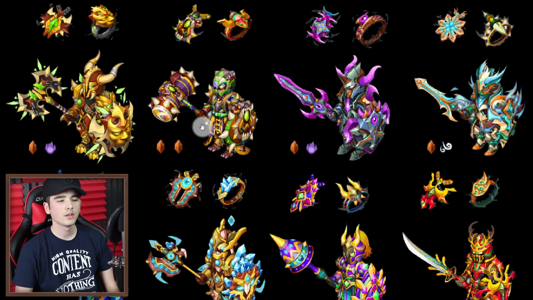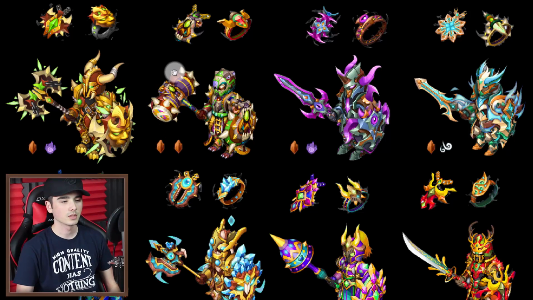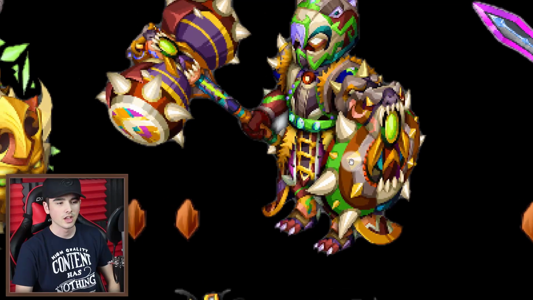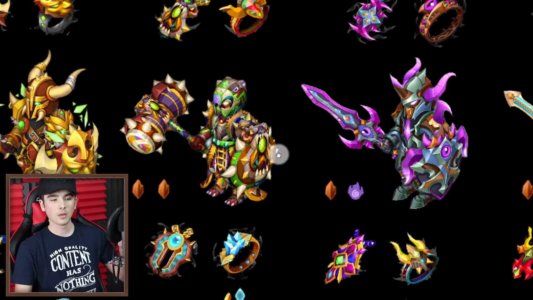And then on to the next one. This one is Earth and Earth, could also be Earth and Water, just by the looks of the armors, but this one looks really awesome. I love the hammer on this one with the spikes on it, really awesome. And I don't know if this is a head or something on this shield, but I think it looks pretty awesome. So far all of the armors, I really love them.